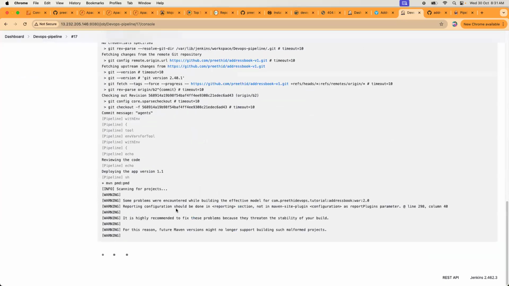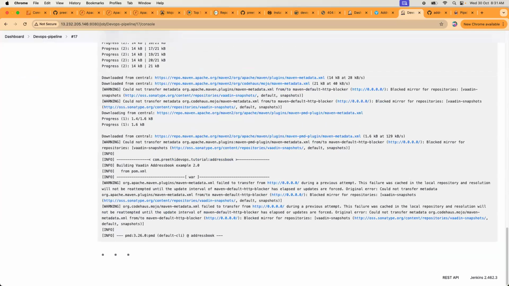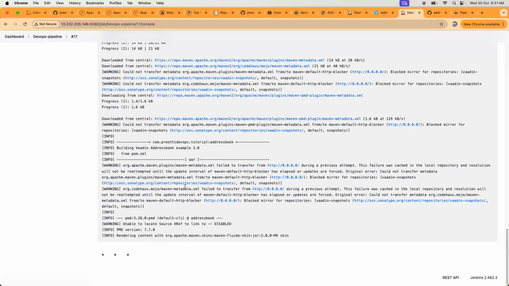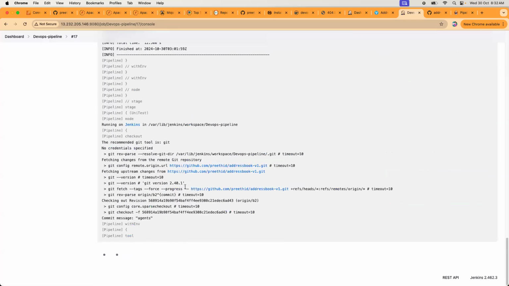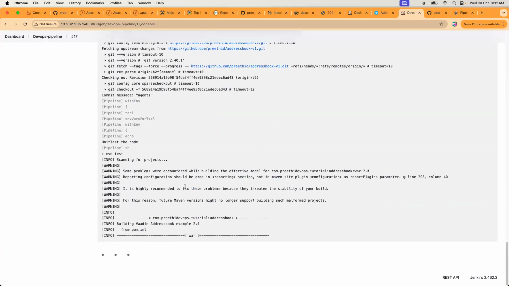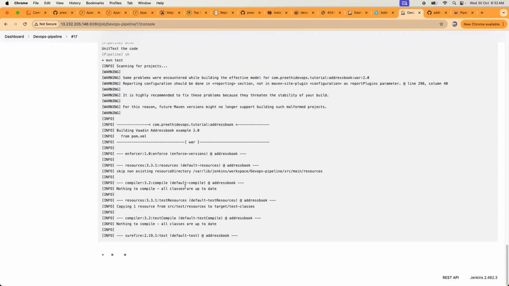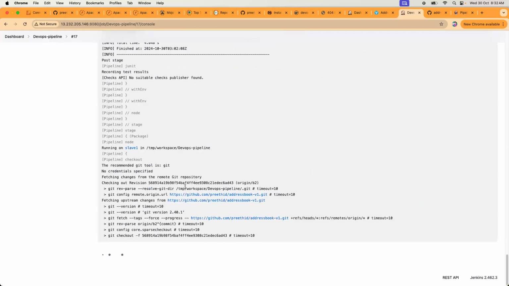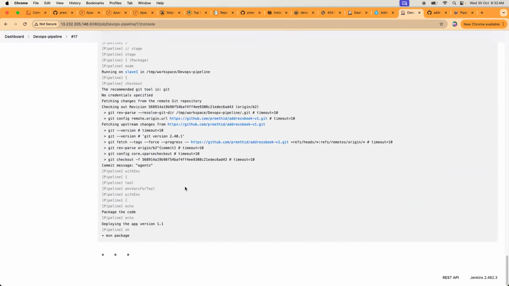Slave one. It should run mvn compile, mvn package.